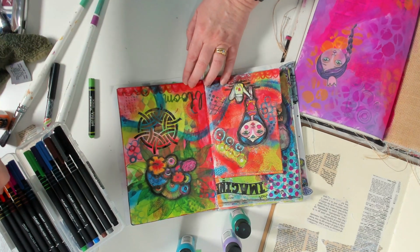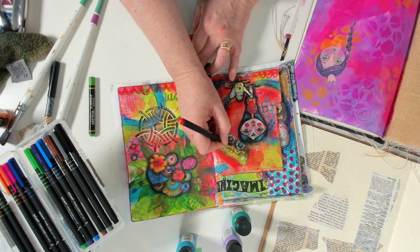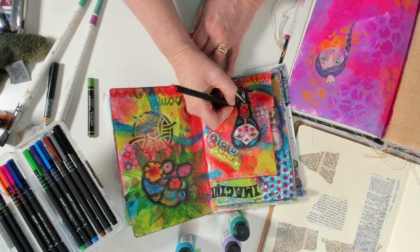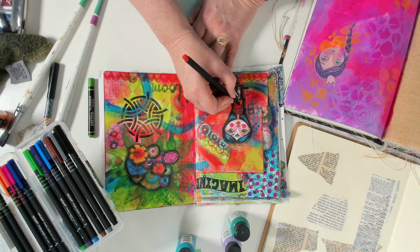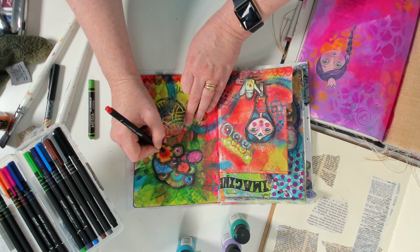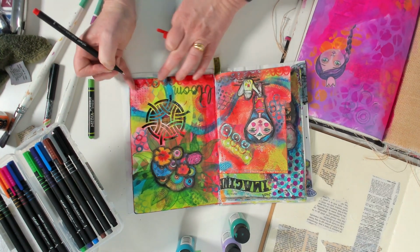I might then grab a red one, so I can see we've already got some red featured here. We might use it to re-emphasize this circle pattern, to highlight this heart a little bit more. So don't be afraid to go over your images, because we're making it our own. We don't need to just use what we've been given. We can really use that to enhance what we've got. And then use it a bit on the flowers. And we really then want to start looking at composition. How does the red balance out across the area?